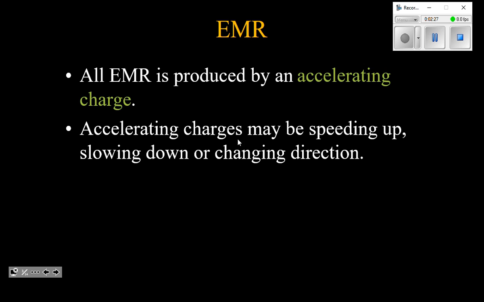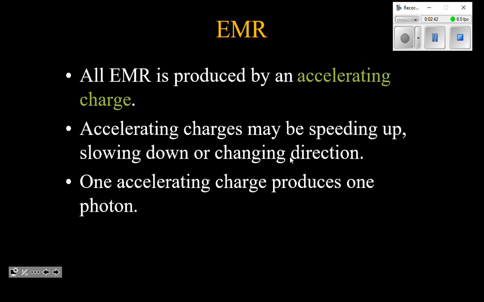But as soon as you accelerate a charge by speeding it up, making it go faster, slowing it down, maybe stopping it, or changing its direction, by doing those things, then it gives off EMR. So we're going to see how that produces several different kinds of EMR, variations of that. Every time you have one charge, so if it's one electron speeding up, or slowing down, or changing direction, it will produce one photon of light. So these packets of light.